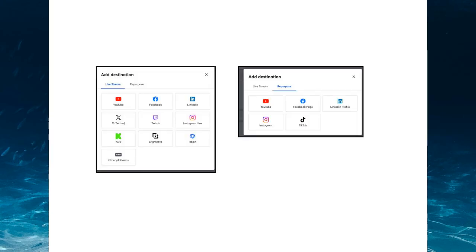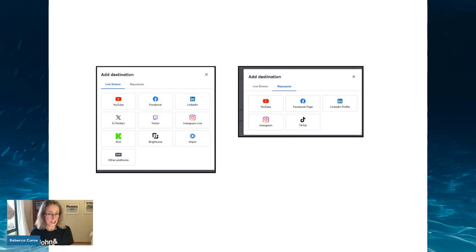Now, StreamYard started as a live streaming tool and software. The destinations you can stream to were just initially YouTube, Facebook, and Twitch. Then they added X, LinkedIn, Instagram, and all these other ones. You have to have an account on each of the destinations, but once you've set it up, it remembers your settings.